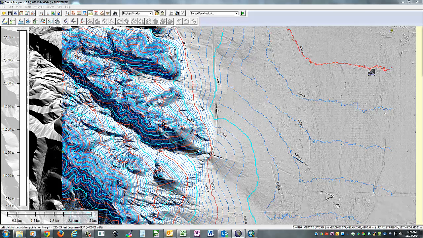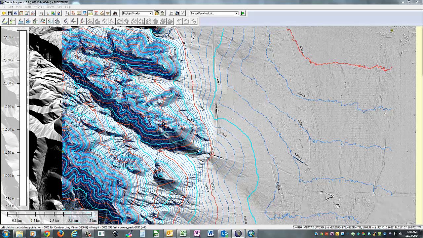One thing you'll notice here is out in this flat area, these contour lines are a long way apart because it takes a long distance to go up 50 feet, to get 50 feet higher above sea level. The closer you get to the mountains, the closer these lines get together because it takes a shorter horizontal distance to go up the same elevation. That's because there's a steeper slope, and slope is a representation of horizontal and vertical elevation.